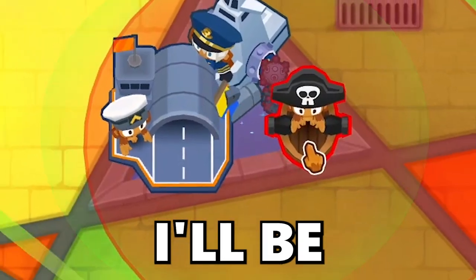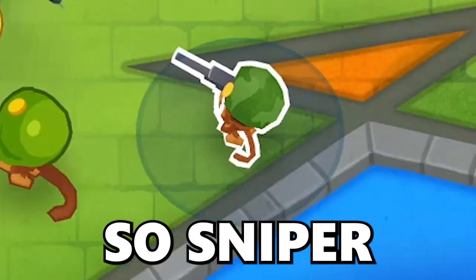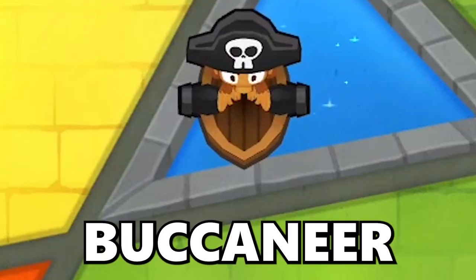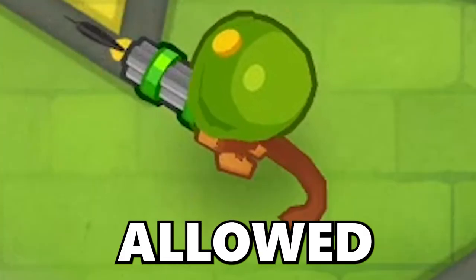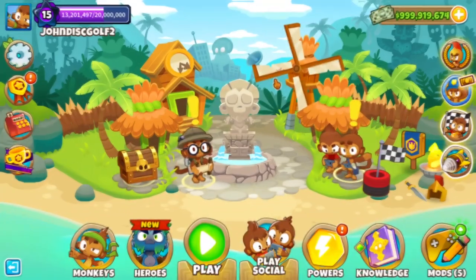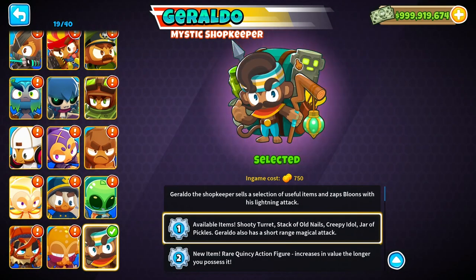In this video, I will be attempting to beat chimps by using only military monkeys and one hero. So sniper monkey, monkey sub, monkey buccaneer, monkey ace, heli pilot, mortar monkey, and dartling gunner are all allowed. Can I do this? Let's find out. Welcome back everyone. Now with our hero, we are probably going to use Geraldo because he is super good.